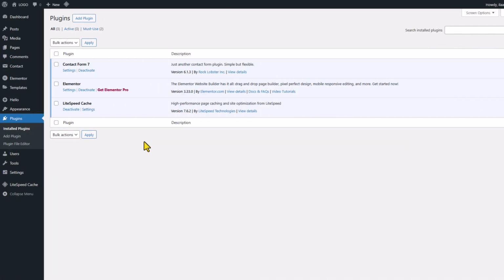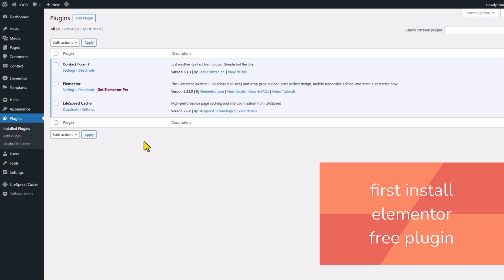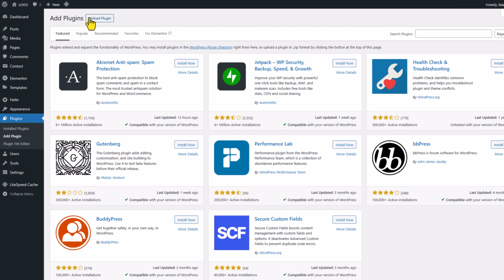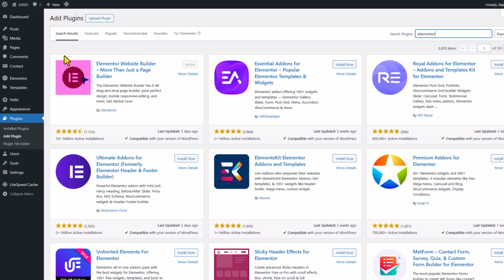Now this feature comes with pro version only, and to start with, first you need Elementor free plugin version installed. On this website I have already installed it. If you don't have it, then you can easily search from WordPress plugin directory. So you can easily find this free version which you just install and activate.